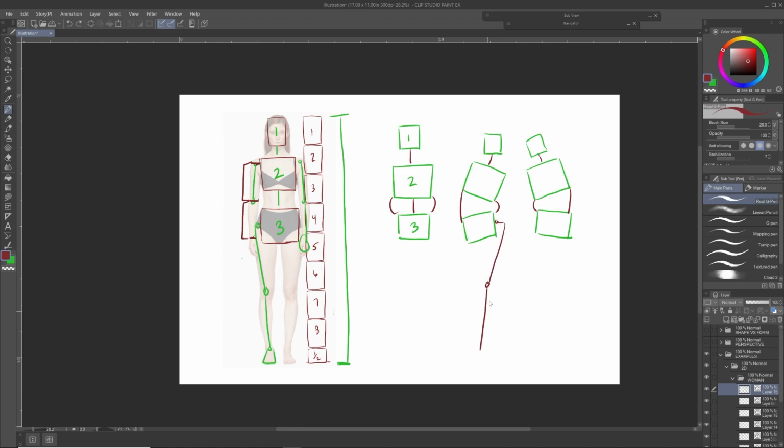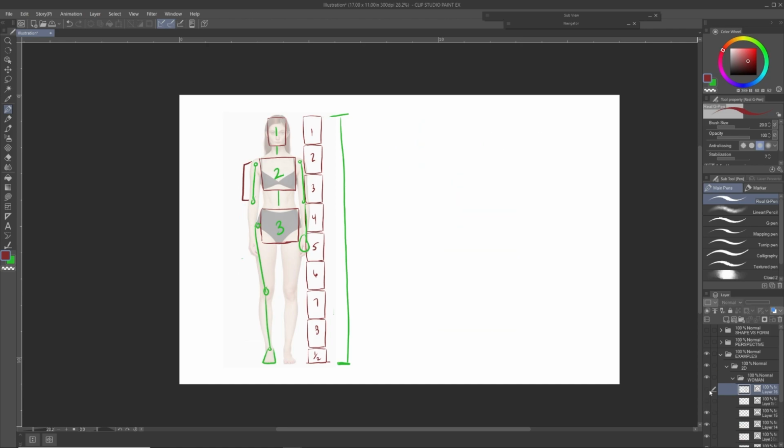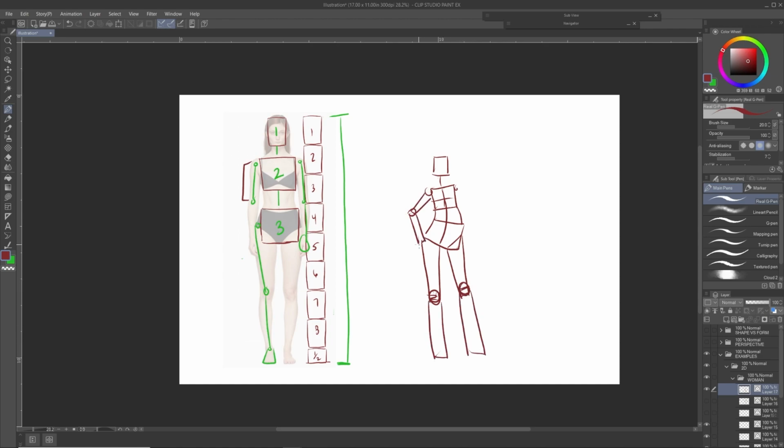So once you have those three masses and you've figured out the spacing correctly, then you can draw the limbs. Add the limbs after you figure out where the torsos fall, and you'll pretty much be able to accomplish your proportions again by understanding that the lower leg and the upper leg are the same length, and the upper arm and the lower arm are the same length. So again, space out your major masses, and then if you need to double check your limbs, just see if they're the same length, and then you should have correct proportions throughout the body.